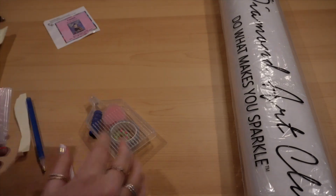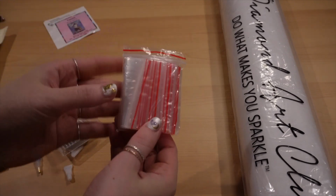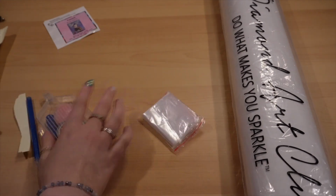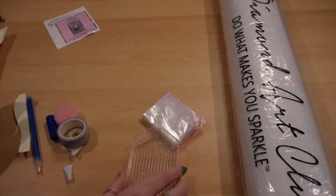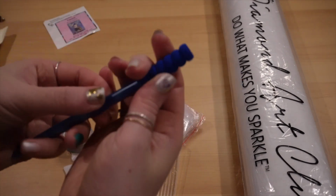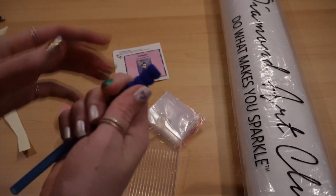And here is our toolkit. We have our bag of baggies for spares, or if you're kitting up, you can use these to kit up. We have our boat with the plug, sparkly blue pen with a dark blue squeegee, which matches our artwork still so well.